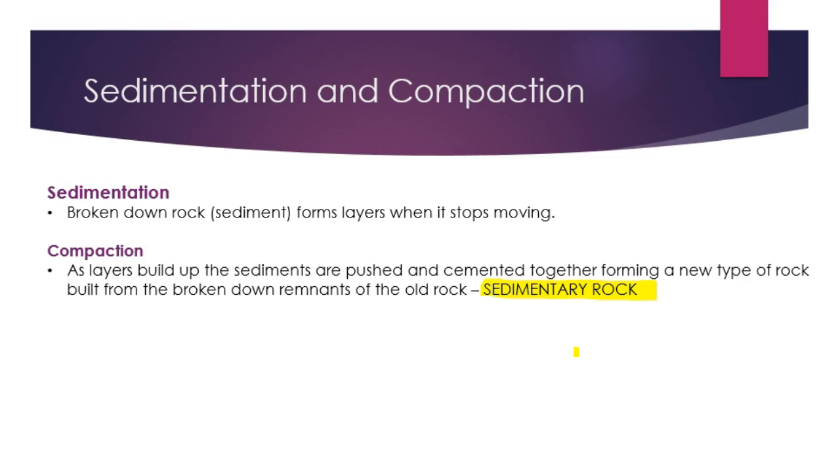This type of rock can give us many clues to what has happened in the past, because as sediments form, other things get trapped in the rock. So next we're going to be looking at the different types of sedimentary rocks, the processes that form them, and the hidden treasures we find in sedimentary rocks — which we call fossils.